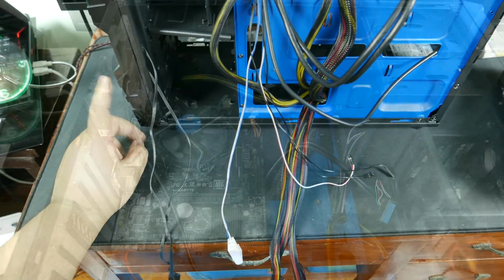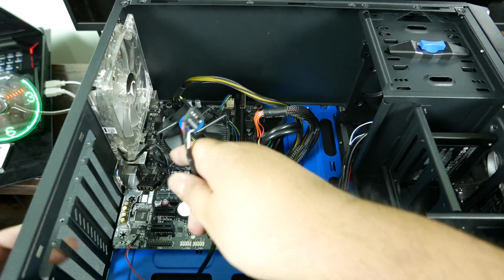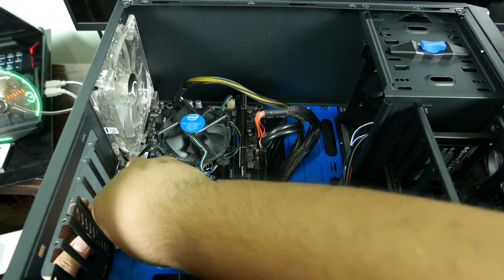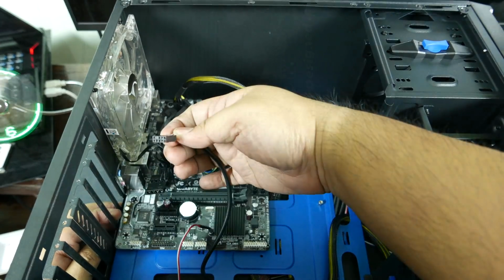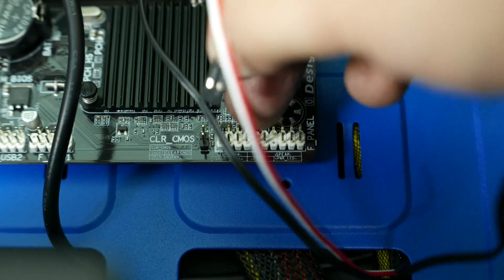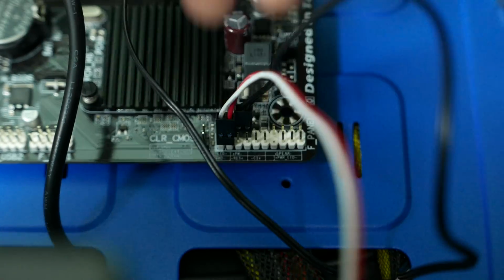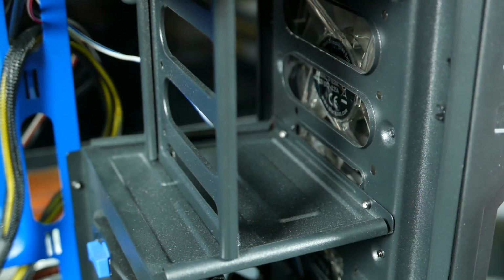Plug your USB cable header to the USB header on your motherboard. This only goes one way, so don't force it. Same with the audio header. Only goes one way. For power, reset, and HDD LED, it gets a little annoying, but just reading the label on the motherboard helps a lot. Plug the power switch on the header labeled power, reset on the one labeled reset, and HDD light on the one labeled HD. Pretty simple.